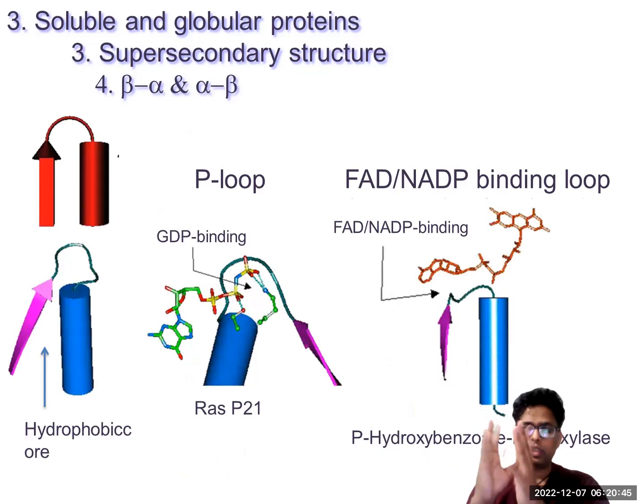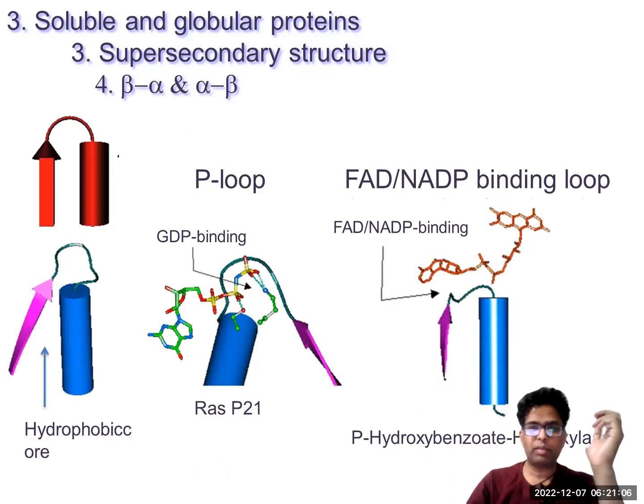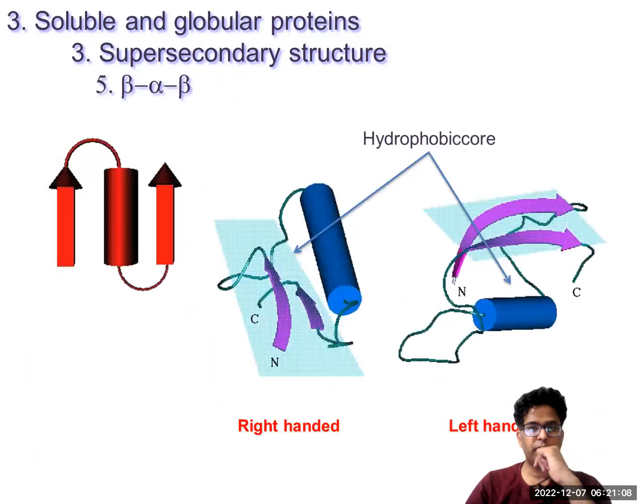So these are just examples, but ultimately you have to keep in mind what is behind them. They have some region where some other residue comes and binds, and that makes them stable, like a hydrophobic core. For example, the GDP binding protein: GDP comes and binds with the RAS protein, which is very important in the signaling pathway. Just keep this in mind.